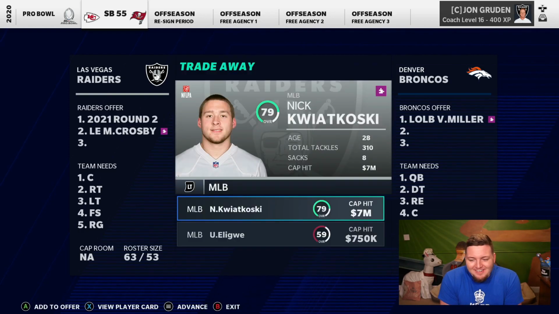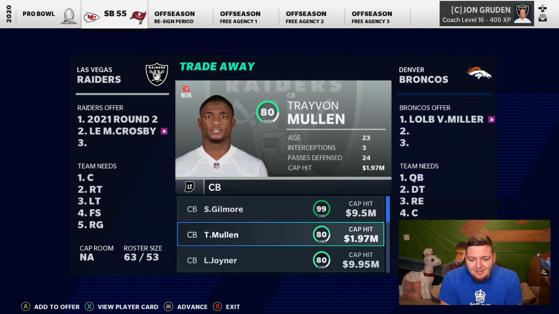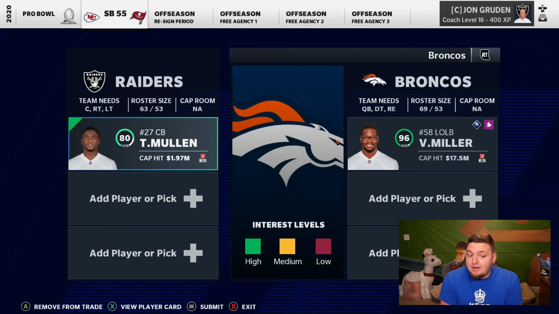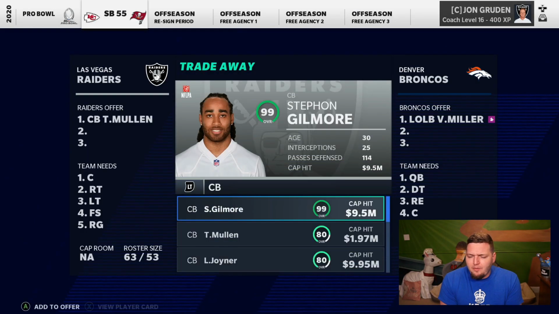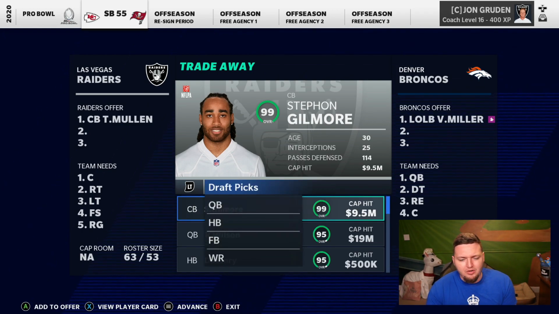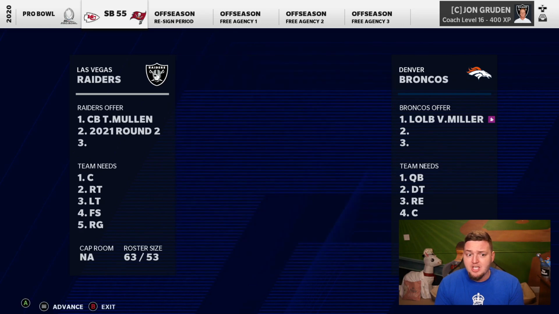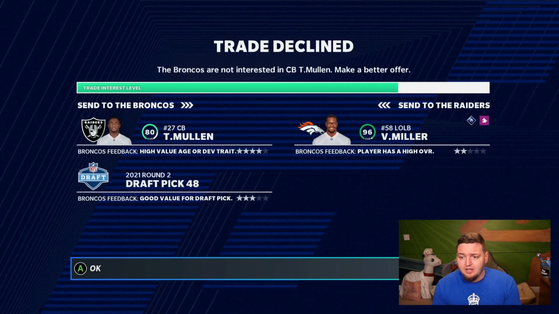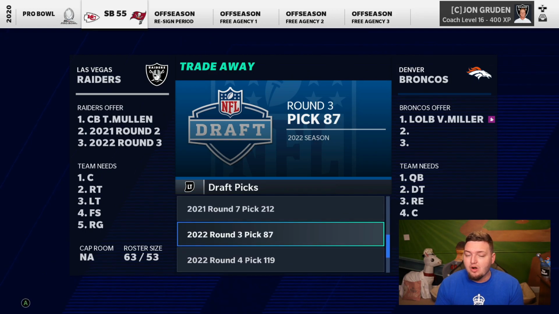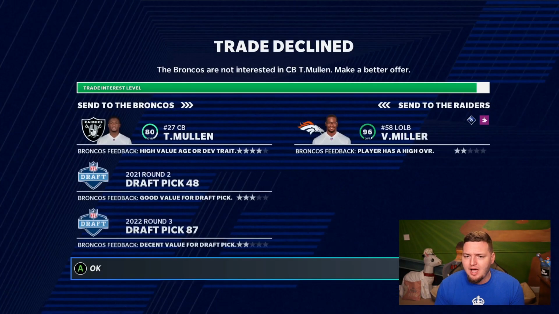Are you serious? So how about one of these corners, Trayvon Mullen? Okay, they really want Trayvon. So how about Trayvon straight up? Apparently whatever they adjusted in the trade logic made it a lot harder to get Von Miller, because that easily would have been accepted last time. So how about Trayvon and a second? Declined again, but now if we add in that third from next year, or are we going to have to trade away Max Crosby? That would seem like a lot for Von Miller.